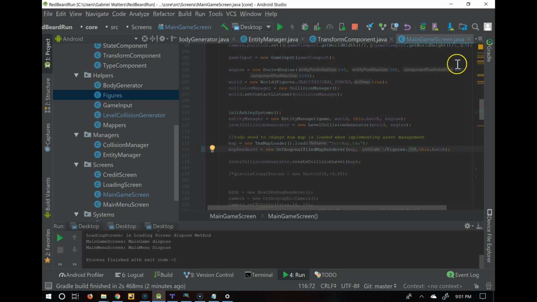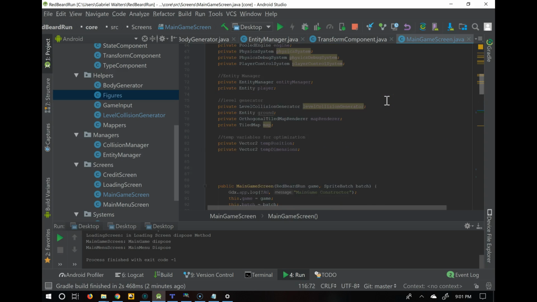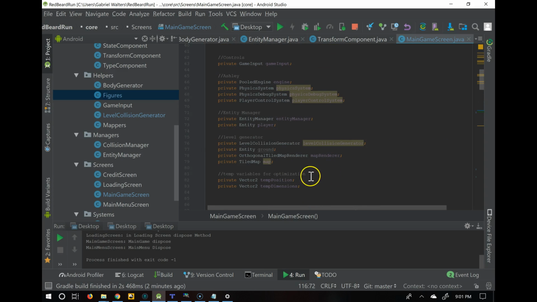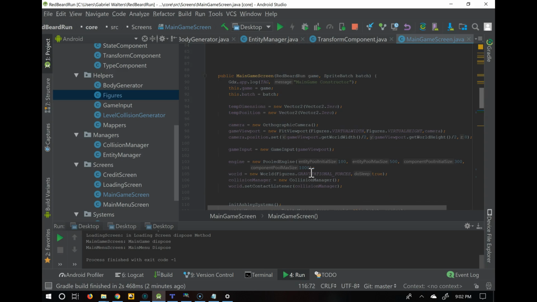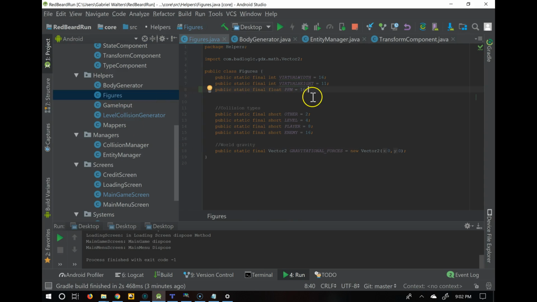So all we got to do when we're ready to change our game is make sure that when we pass in our map for our tiled map renderer, which is here, we just have to change the map name. That's it. If we use different sizes than 16 pixels for a tile, we can just go to figures and change that number, and everything else will convert exactly how it needs to be, and it will work fine. Okay? All right.